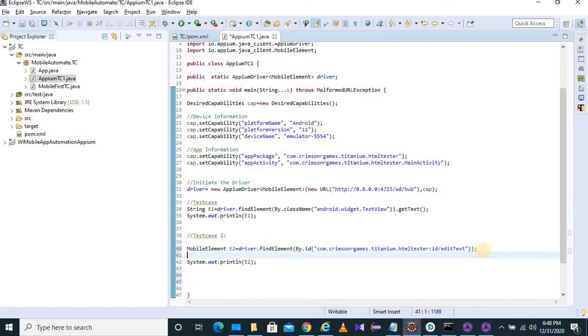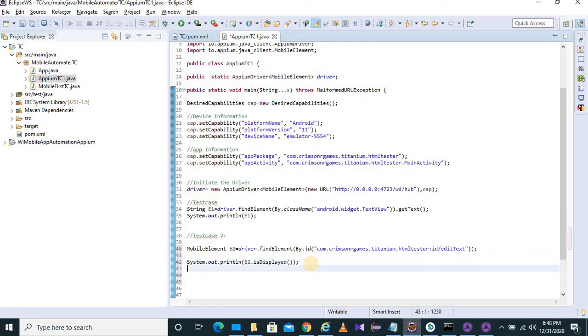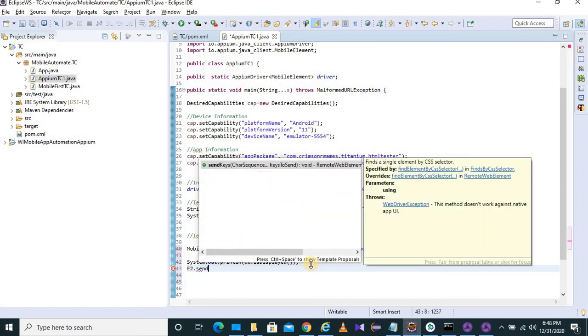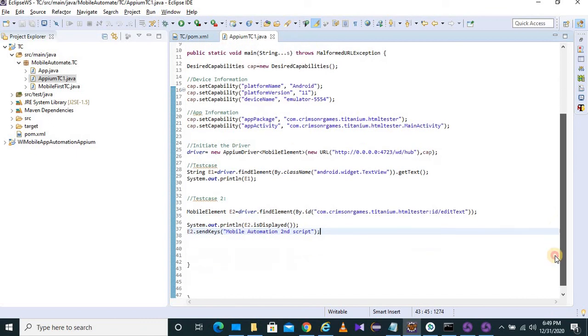Now print whether E2 is displayed or not. If displayed, then do the further action. E2 dot send keys. Pass the text mobile automation second script. So our second test case is ready now.